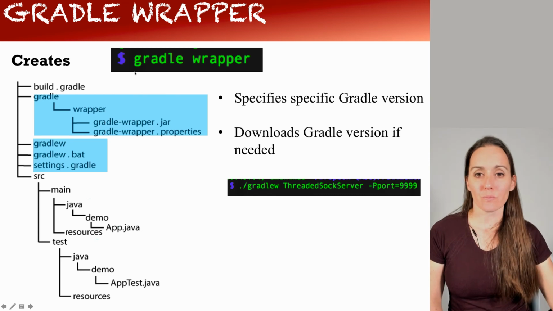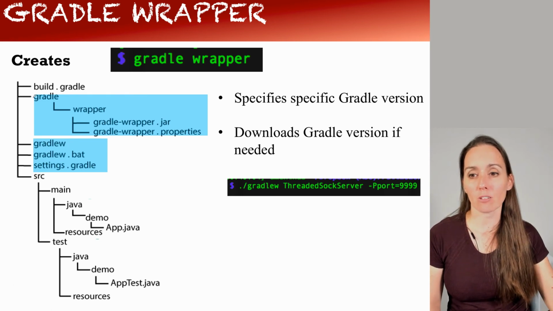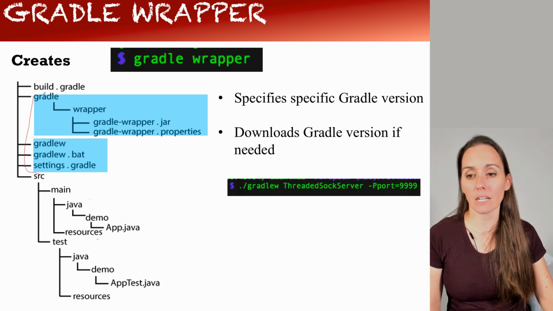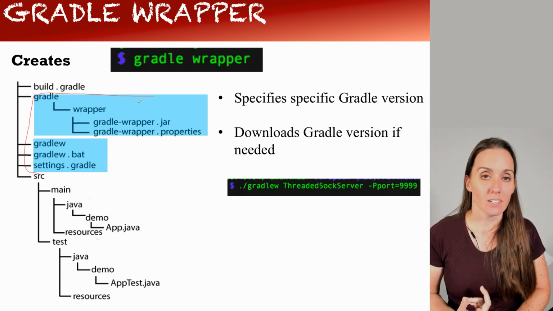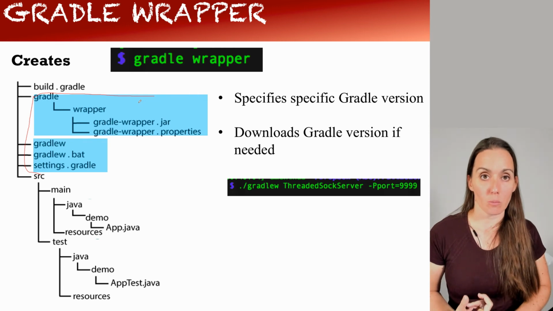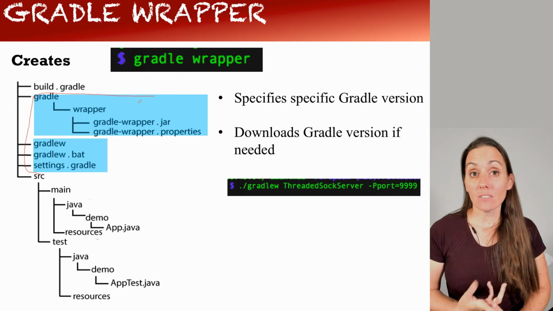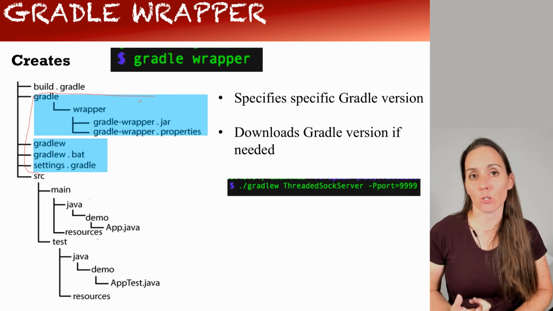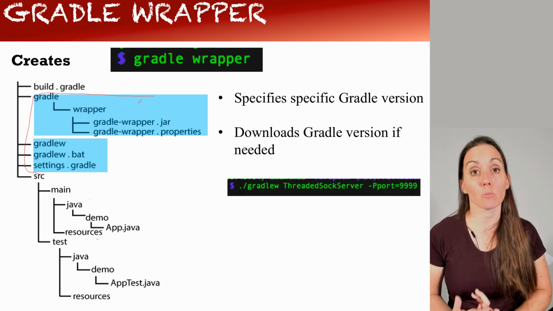So another important thing, and I haven't talked about it before, is your Gradle wrapper. The Gradle wrapper is something very common and very good for your distribution because it can specify a specific Gradle version that you use to compile your program or that you expect for your Gradle program. It can even define a specific Java version so that your client or your colleague uses the correct Java version. And it's actually pretty good practice to use these.